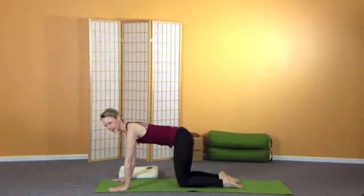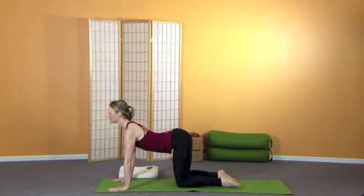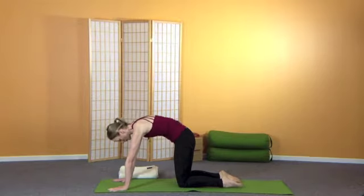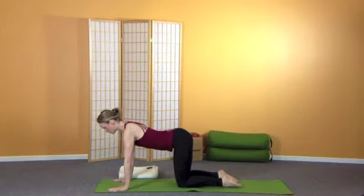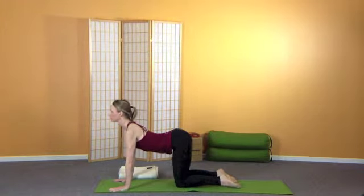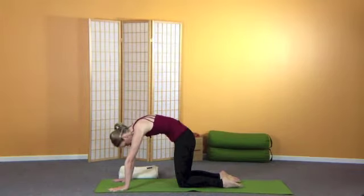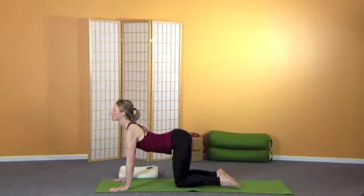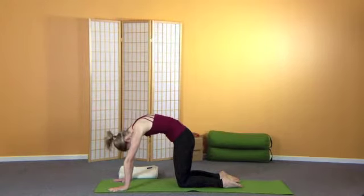And then coming up onto all fours, just take the knees directly under the hips, stretch the feet out behind you. Cat-cow, continuing to warm up the spine. Inhale, lift the chest. And then exhale, roll the hips under and look in towards your belly button. Inhale, lift the chest, lift the bottom. Exhale, roll the pelvis, lift the lower belly. Nice smooth in-breath, look up. Nice smooth out-breath, look towards your belly.